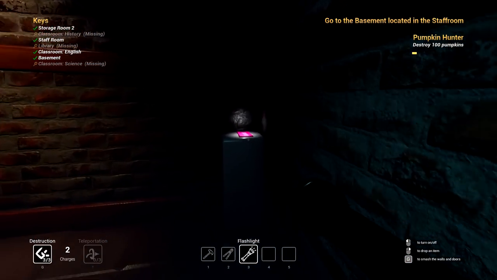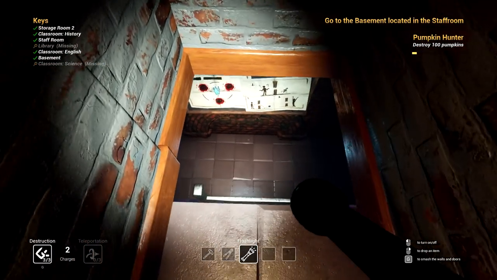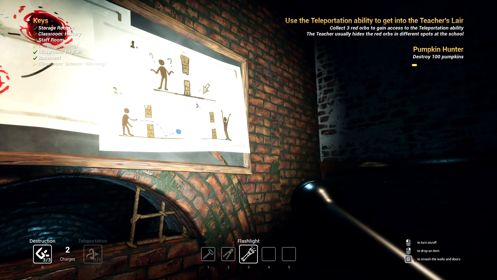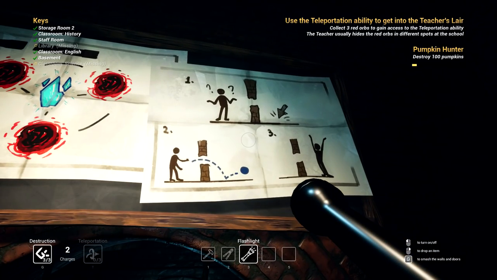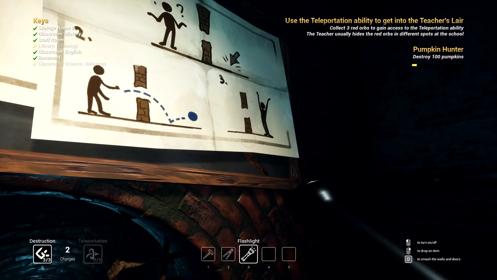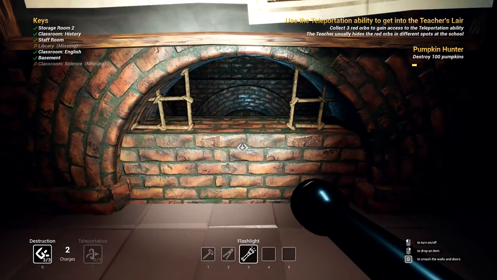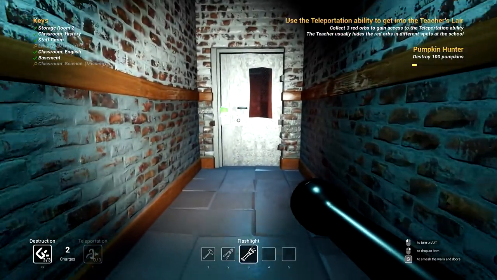Close the door. There's another key. A key to... Oh, that's the history classroom. Sure. Okay, what we got here? Oh, fine. Yeah, this teleportation ability. Right. I need to collect 3 red orbs to gain access to it. 3 more red orbs. And then I would throw one of them through there and then teleport to where the orb lands. I think. That's the only way I can go through. So I can't crawl. I can't just go through that. No? Okay. All right. Well, that's the teacher's lair. We're making definite progress here.